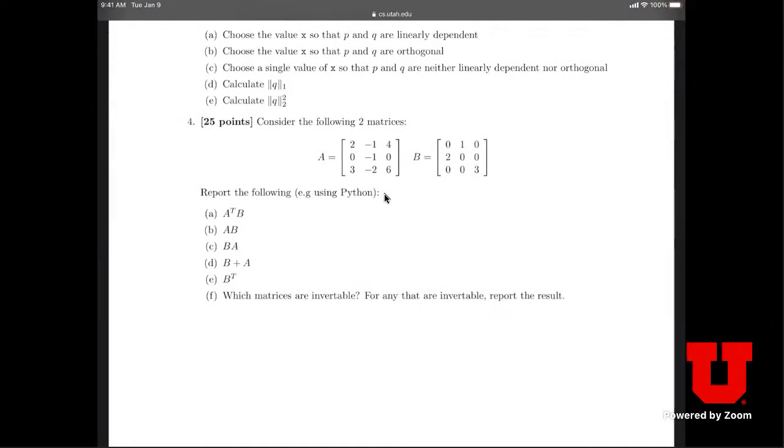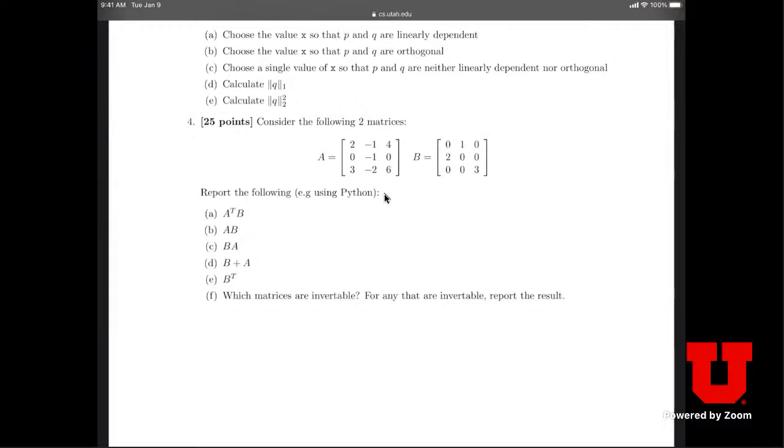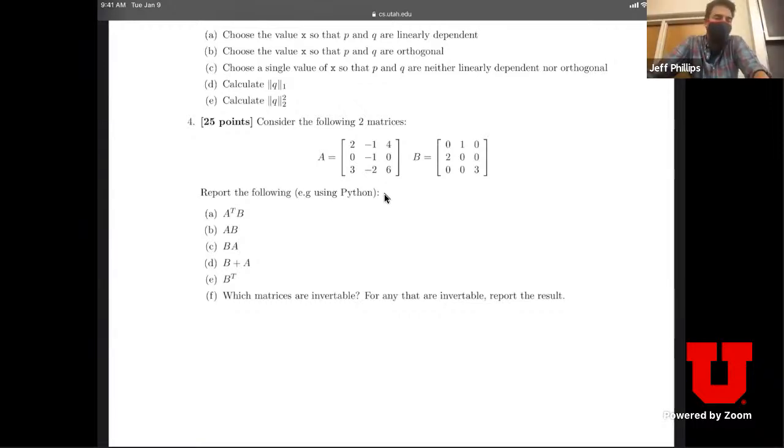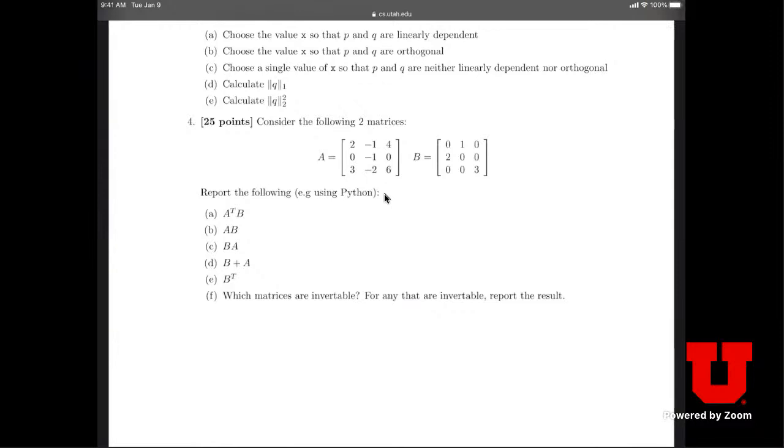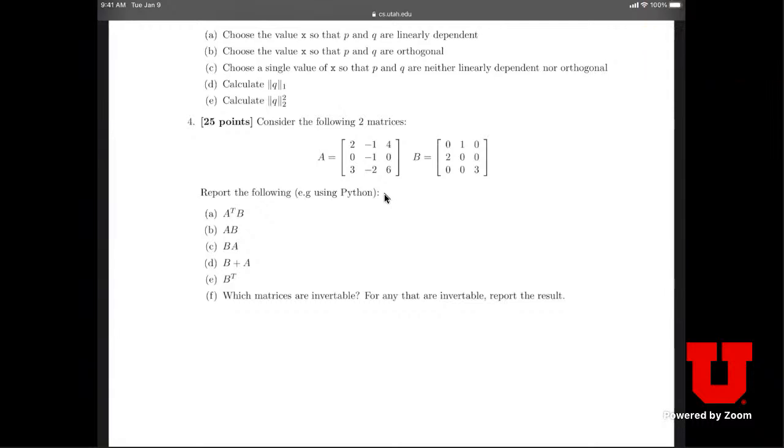And also, how do I report for question 4? Do I just report the output, or do I have to include the code and also the output? Technically, you just need to report the output. I recommend everyone include their code, even just take a screenshot of the Python. If you're doing it in Colab, just create a screenshot and include that in the write-up. That way, if you did make a silly mistake, we can give you partial credit. All right, I see. So I just need to take a screenshot from Colab and then send it to answer number 4.